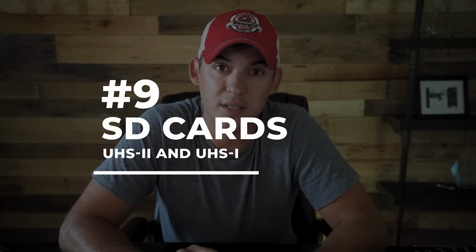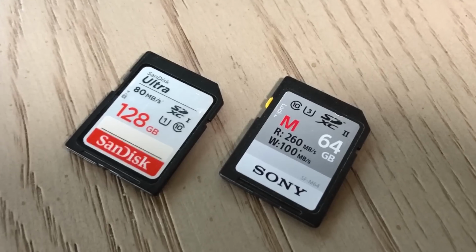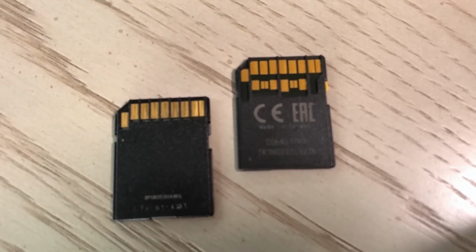So number 9, memory cards. This A7iii has a UHS-I and UHS-II slot, so I went ahead and got one of each with some backups. The Sony 64 gig UHS-II SD card came in right around 56 bucks on Amazon at the time I bought it. It has incredible write speeds and supports all of the video formats and burst formats of the Sony A7iii.